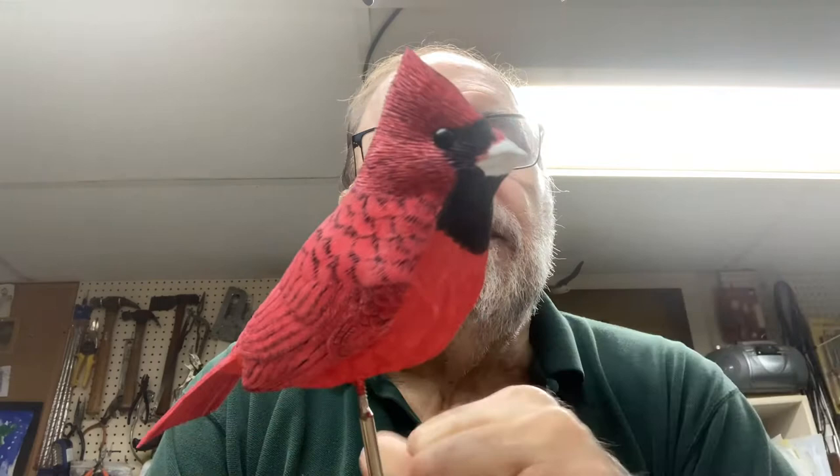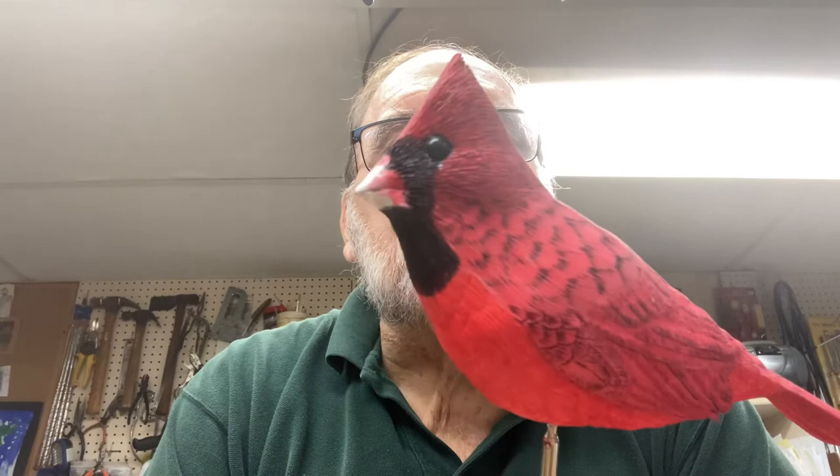Hi, internet viewers, we're back again. I want to give you a close-up of the masking, or the bib however you want to call it, on the face of the cardinal. You can see that this still has a beak coming up in here — I painted it all black twice, so I made sure we had a really black black. I'll give you both sides so you can see this, and even though I know it's a little misleading when you see the red coming through on the beak, no big deal. We are trying to cover that much of it.